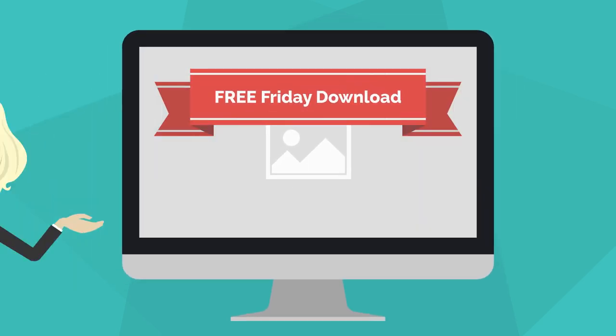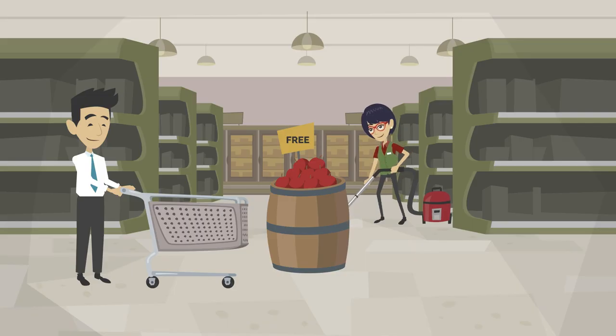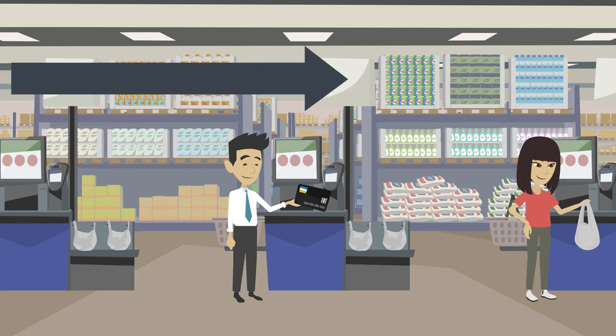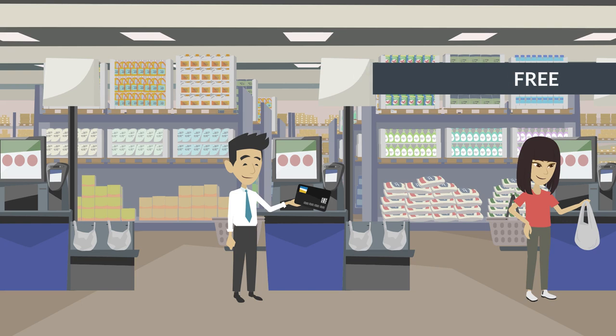Most websites will advertise, so you don't have to do much digging. Most stores will also advertise, so the Friday freebie should be somewhere in the front. If not, it will be down its normal aisle, and if you can't find it there, just ask. When you get to checkout, enter your alternate ID number, scan your item, press checkout, and everything will zero out. You don't even have to pay taxes — everything is 100% free, 100% savings.